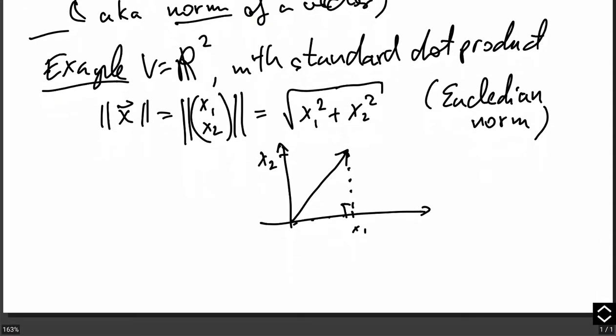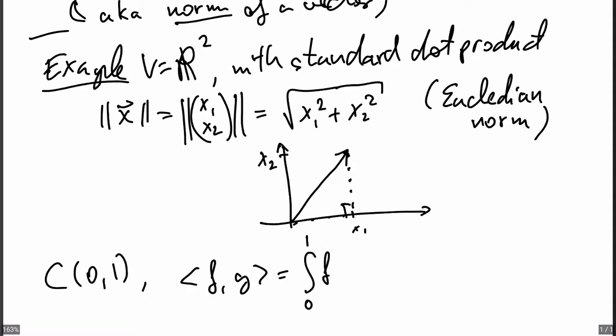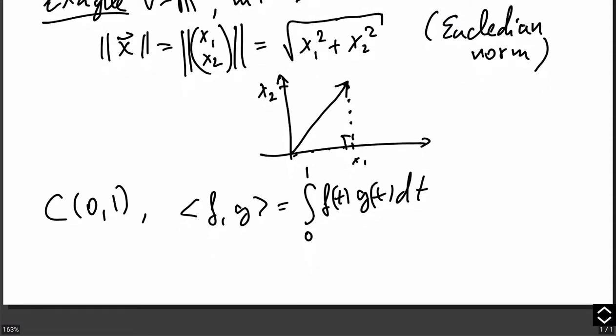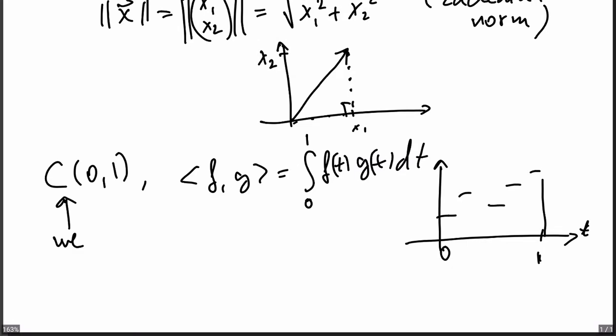Let me mention how often this norm is used in infinite dimensional spaces. We used continuous functions in the previous example: the integral from 0 to 1 of f of t times g of t dt. And you might wonder, why do we need continuous functions for integration? We really don't need continuous functions. Many discontinuous functions can be integrated. For example, there is absolutely no problem integrating step functions over a finite interval like 0, 1. We don't really need continuity.